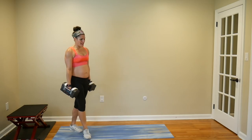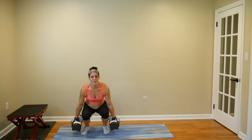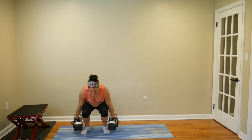Grab those dumbbells. It's only 20 seconds. Stay with it. It's only a clean and press. There's no push press. So clean and press. Then bring your weight down.